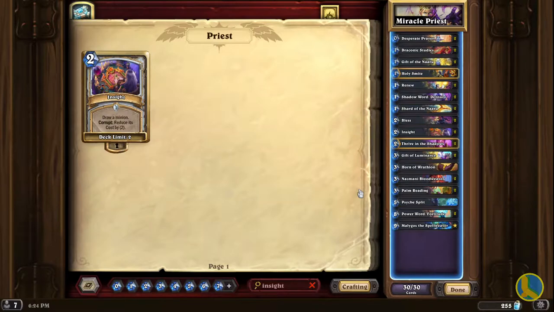So the way getting to play your combo works: if you get extremely lucky and you draw the perfect set of cards, you can do your combo on turn four. Normally, you'll be able to do your combo turn five. If you get unlucky, you can usually do your combo turn six, and if you get extremely unlucky, you're basically guaranteed to be able to do your combo on seven.